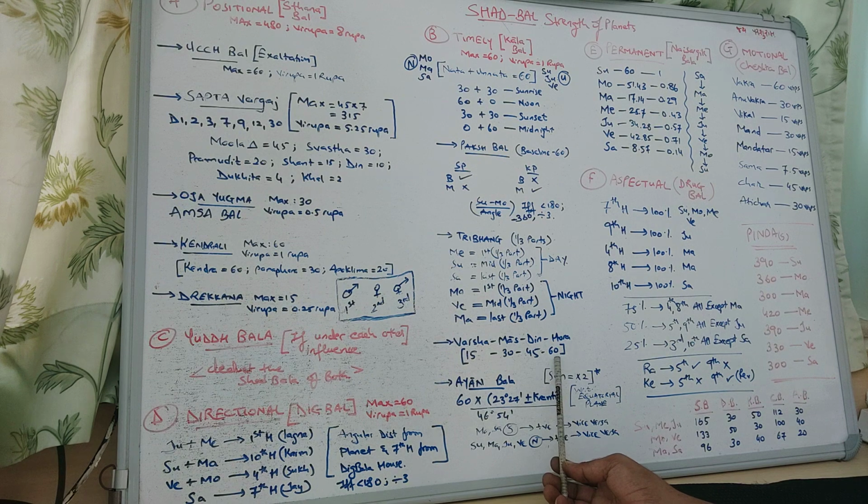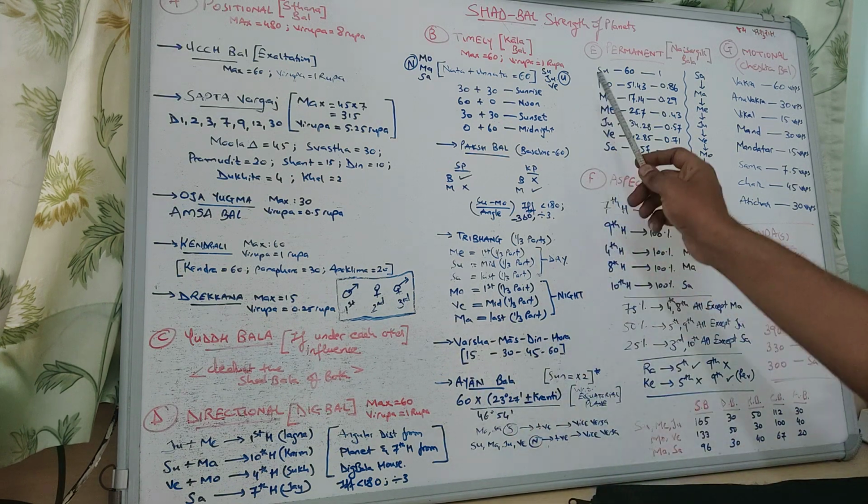So you have to add these marks to these planets. Add 15 marks to the planet of the New Year, Diwali. After Diwali, the first day, whatever the day was at the time of your birth, that day Lord gets 15 marks. Where your Sun is placed, the dispositor of your Sun gets 30 marks. The day Lord when you are born gets 45 marks. And the Hora Lord where you are born gets 60 marks. This is Varsha Masa Din Hora. You have to add this also.